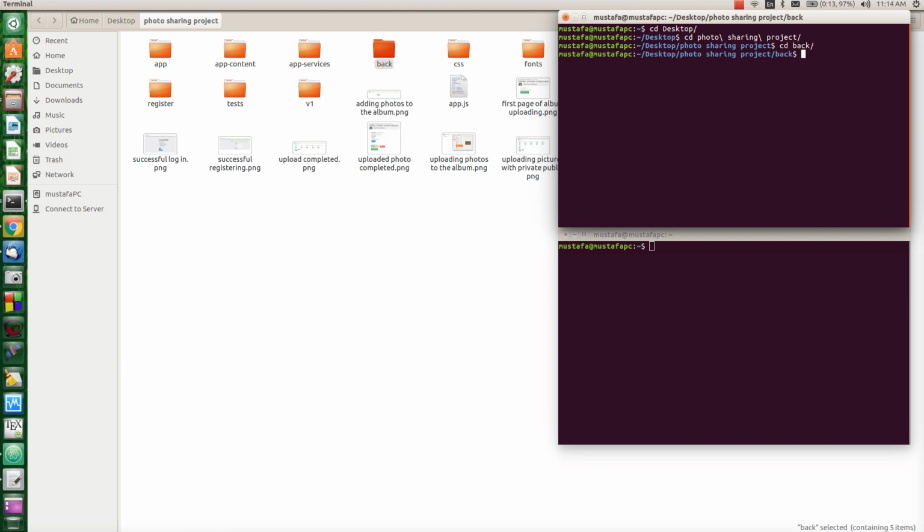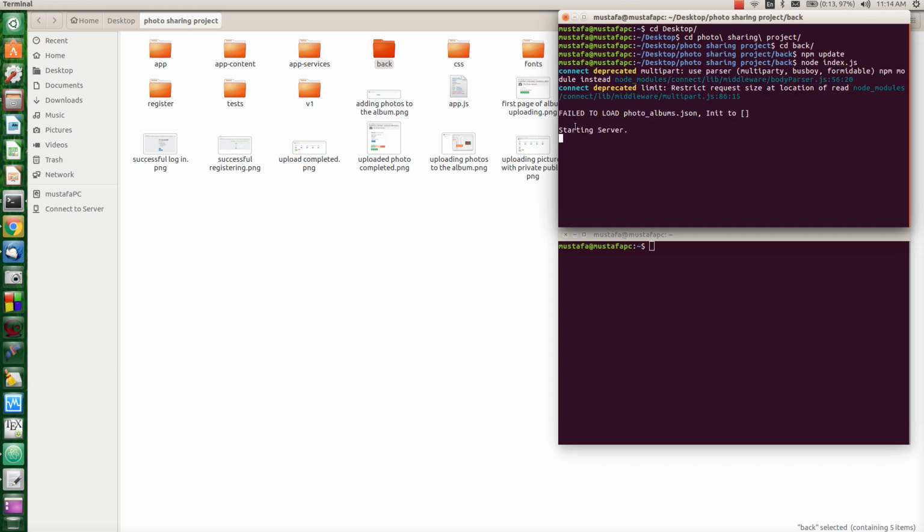From there we can operate the backend server by npm update and then node index.js. This will operate the photo album.json.